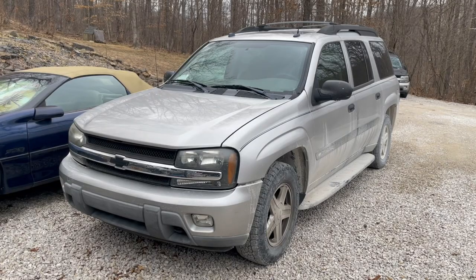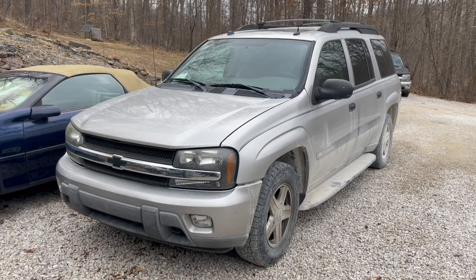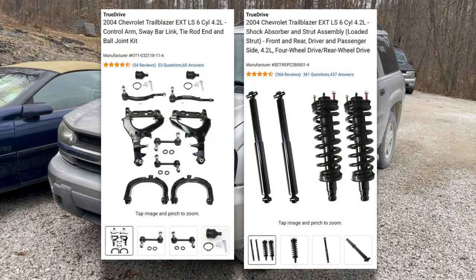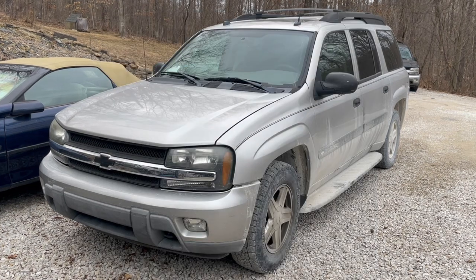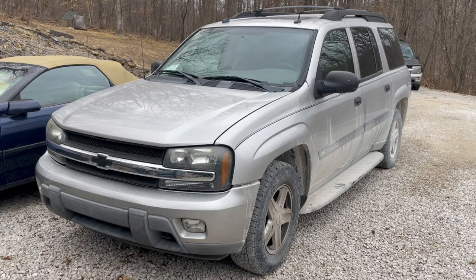Well, that is a front suspension rebuild and rear shock replacement using TrueDrive parts from CarParts.com for Silvester the Failblazer. Purchasing parts from CarParts.com is a cinch. They package these parts in two separate kits, so I didn't have to find each individual part. All I did was add these two kits to cart, put in my payment information. These parts were shipped really quickly. I had all these quality parts with their hardware and accessories ready to go when it was time to go to work.